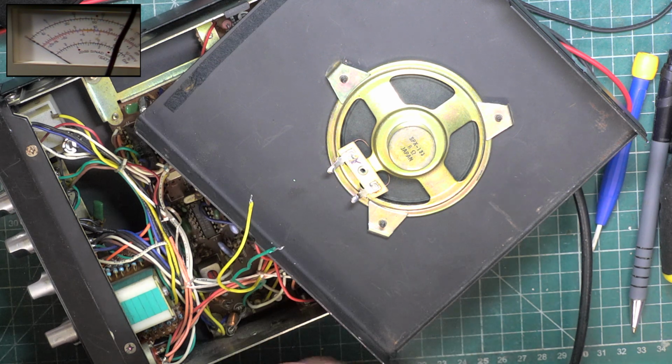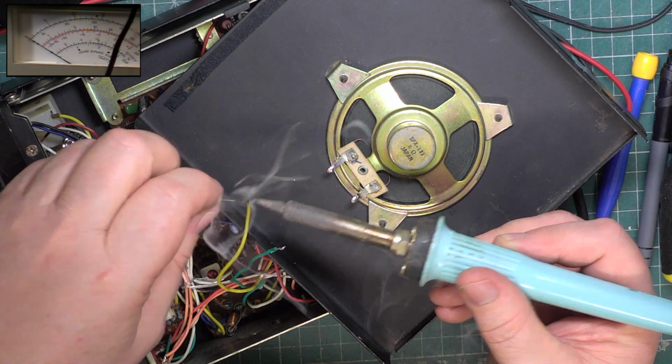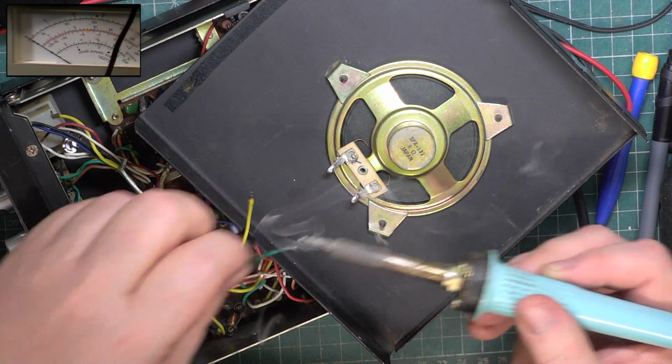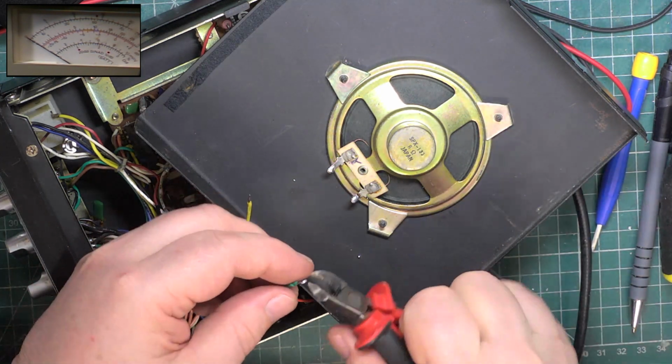And it really doesn't matter, it just means the cone would work the other way. It's not like you've got a hi-fi stereo system and if you've got one speaker out of phase, you'd end up with a kind of hole in the effect.